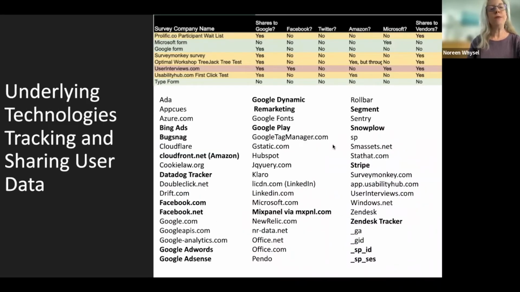You can see that just for these 8 companies, there are a few dozen companies or company assets that are also receiving data. The ones in bold are advertising or tracking software. And many of these tools aren't necessarily exploiting user data, but they are doorways to entities that now have some access to your participants' data.